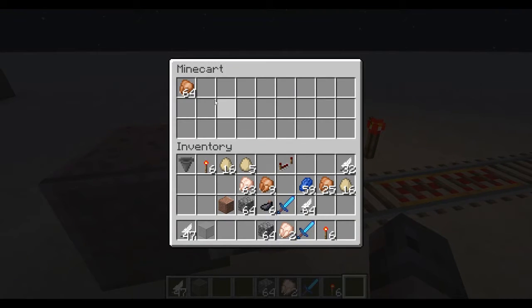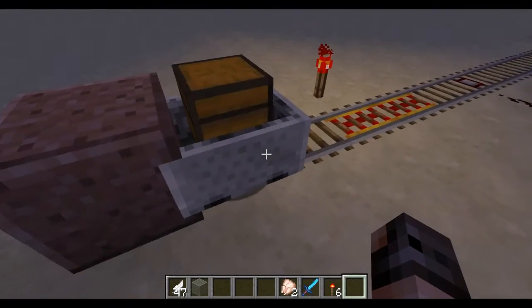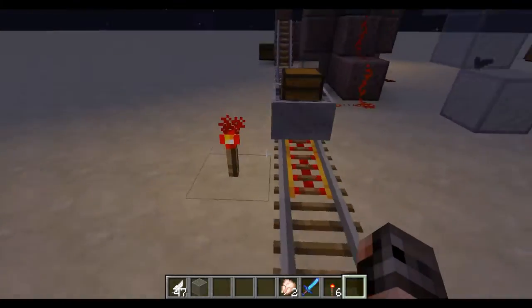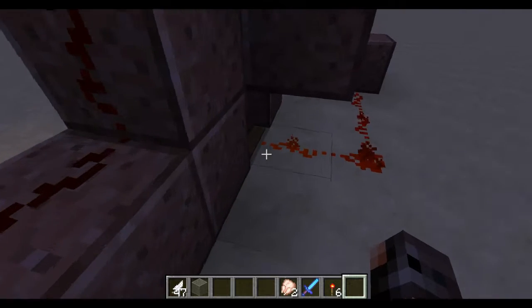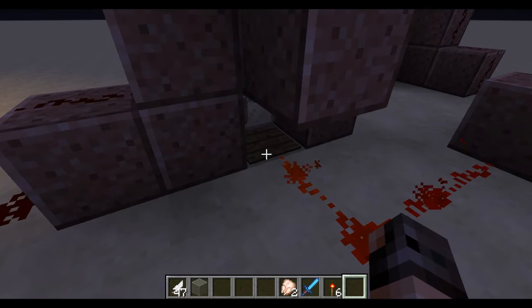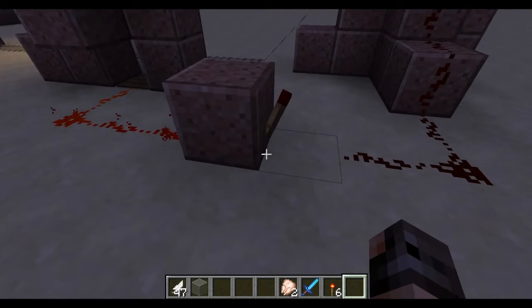So fill up the cart with stuff. I'm not going to fill it with a whole bunch of stuff, but I'll show you the process. That's more than my first design could do. Send it on the way. When it passes over this activator, it sends a redstone signal. The redstone signal drops an egg onto the pressure plate, activating the pressure plate. The redstone gets activated here.